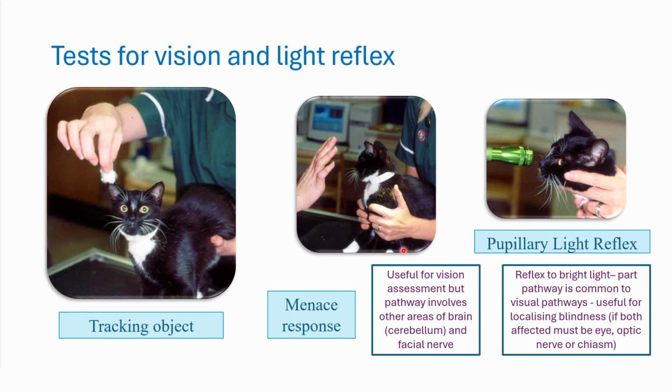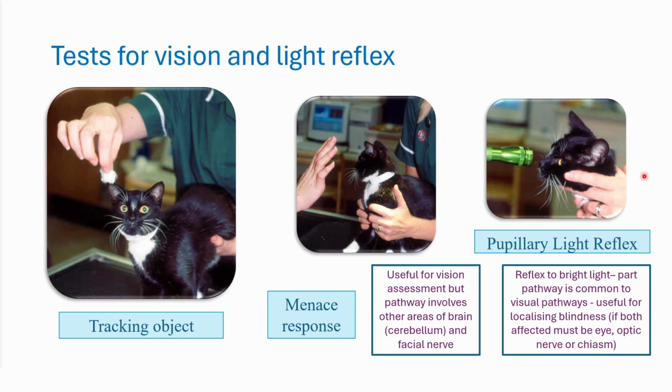Also, I want to point out that this is a Menace response. It is not a Menace reflex. There's quite a difference between the two. A reflex is a very short circuit with one sensory arm and maybe a little bit of integration in between, but then a reflex motor arm. This is a response which accounts for a large amount of processing in the brain. It is also something that is learnt, so you don't see it in young cats or puppies. It generally occurs developed at about 12 weeks of age.